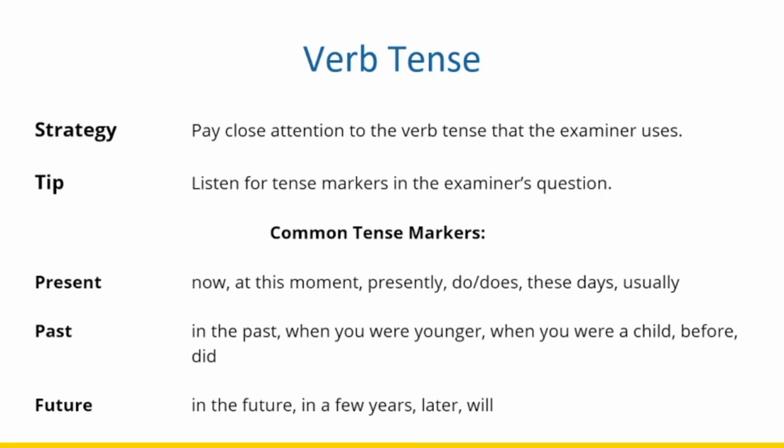And the next one is the future. If you have to speak in the future, you need to pay attention to the words such as in the future, in a few years, later, or questions beginning with will, and are you going to. So pay close attention to these tense markers and always listen carefully to how the question begins when the examiner speaks. This will help you determine in which tense you need to talk.